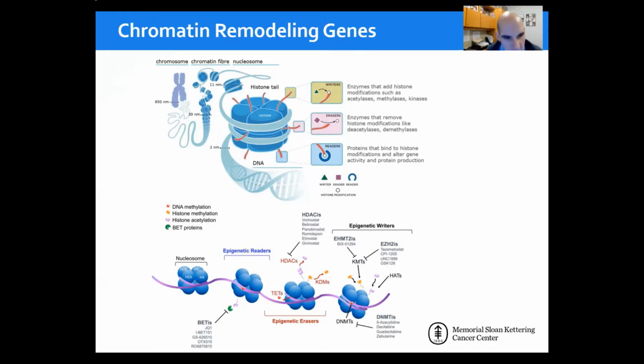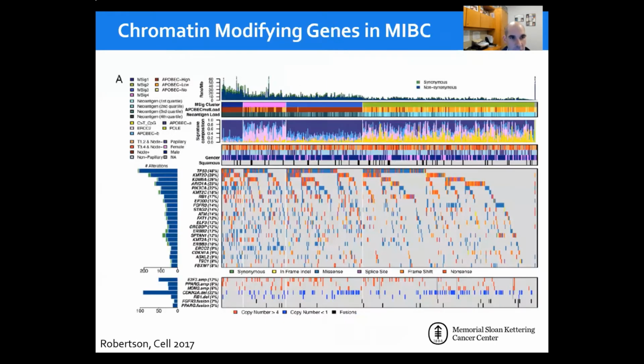So these genes lead to epigenetic modifications, which are particularly relevant because they're quite pervasive in bladder cancers. I'll show you in the subsequent slides. And a mutation in one of these genes could have multiple downstream effects. Again, this is the TCGA muscle invasive specimens. And as you can see here, some of the most common alterations are in these chromatin remodeling genes over here as well.